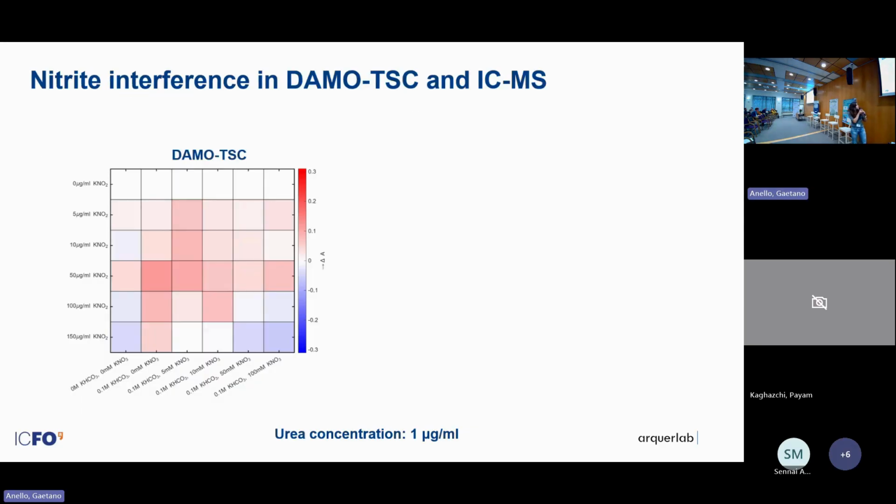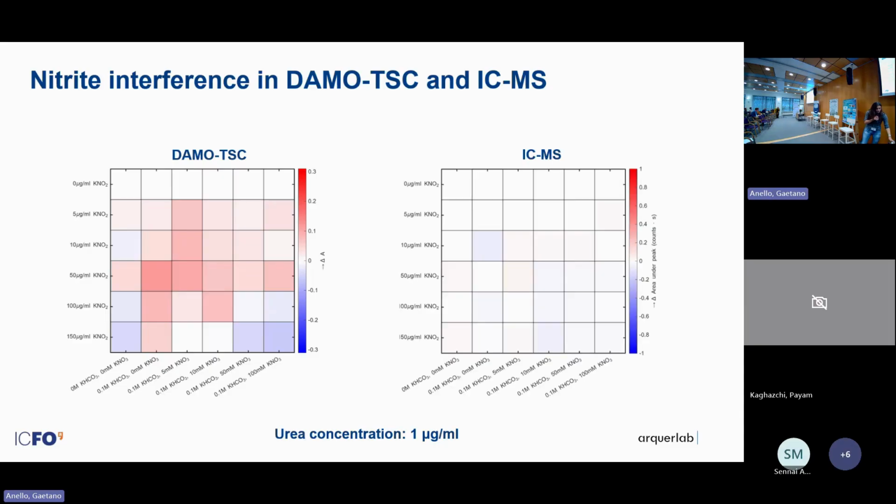So we checked this method. In this case, this is a similar matrix, but instead we fixed the urea concentration and we varied the nitrites and the nitrates now in the electrolytes. And we've seen again the distribution of different suppression and overexpression of the peaks in the DMO-TSC method. And then we injected exactly the same prepared electrolytes into the IC-MS, where we had almost no error within the error bar that we have. So we were quite happy with the method. We can detect urea concentrations much lower than this, but we chose this in order to compare between the two methods.